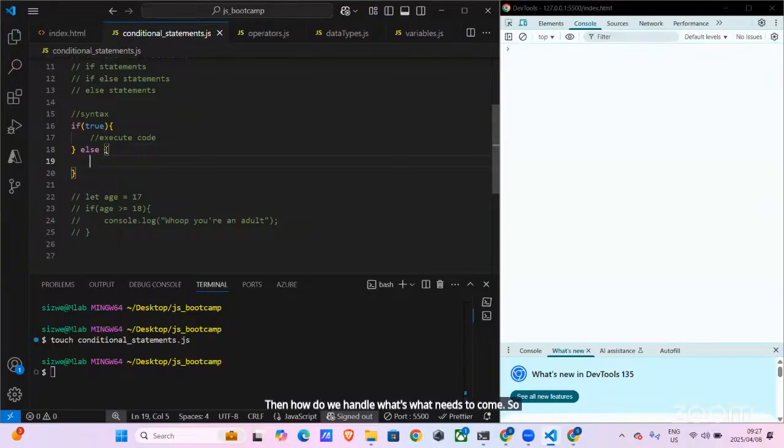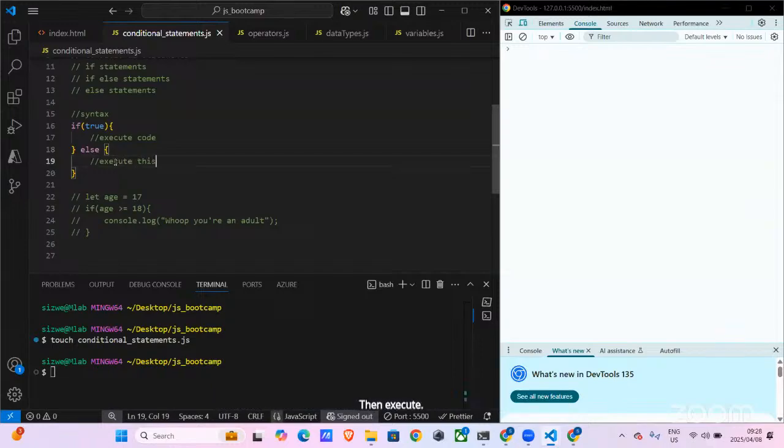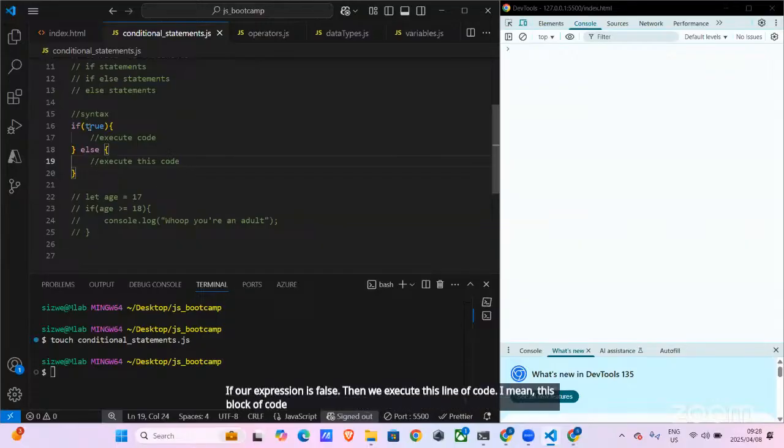We'll have an else statement. If our expression is false, then we execute this block of code. But if this expression is true, then we execute this block of code, right?